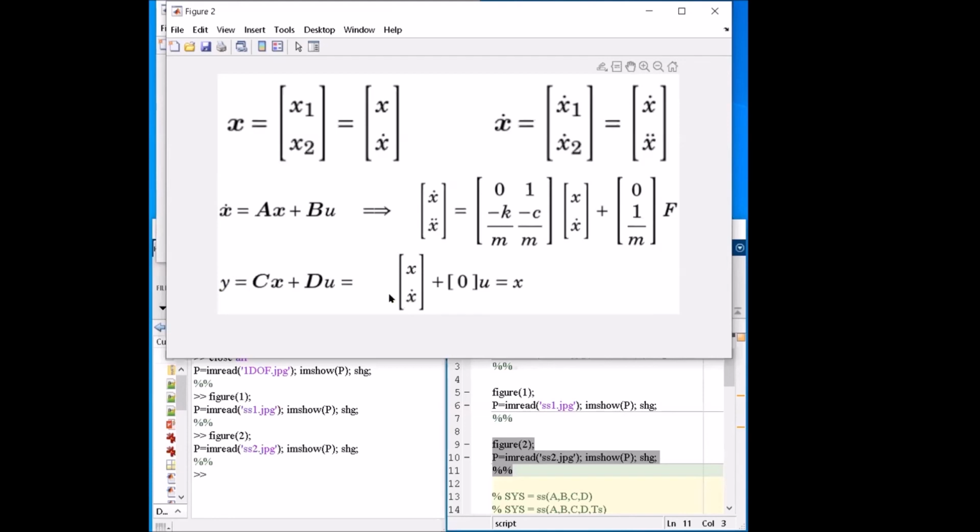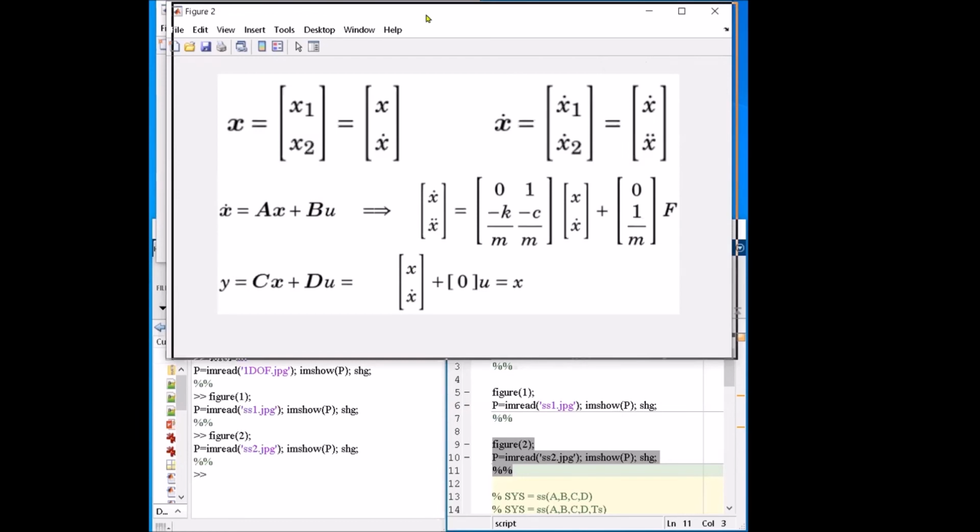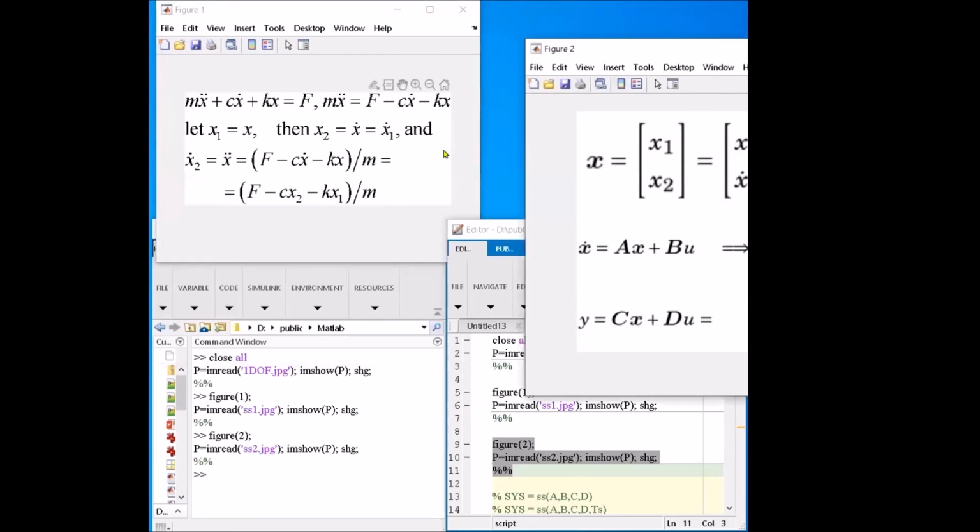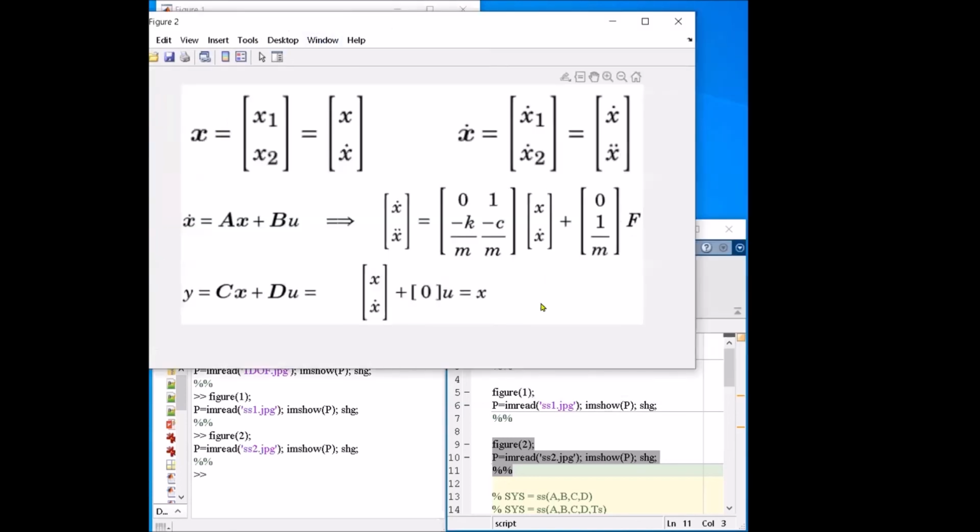It's output. And what we have here is matrix B. Matrix B here is our input. Matrix B is our force. In our equation, force is the right-hand side of our equation, and in this state space form, it's just the matrix of the right-hand side.